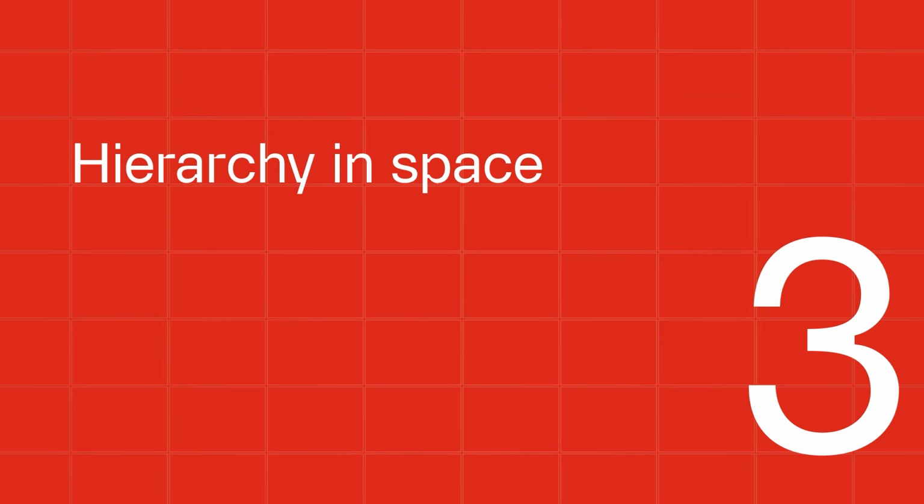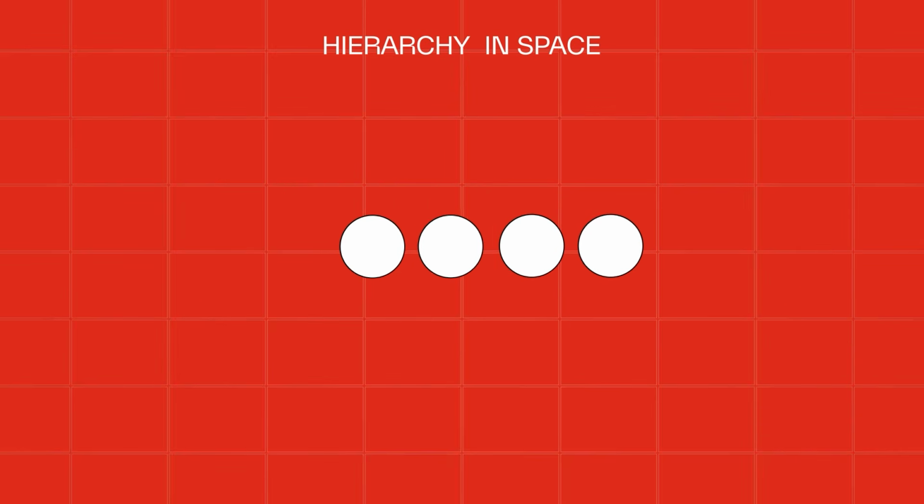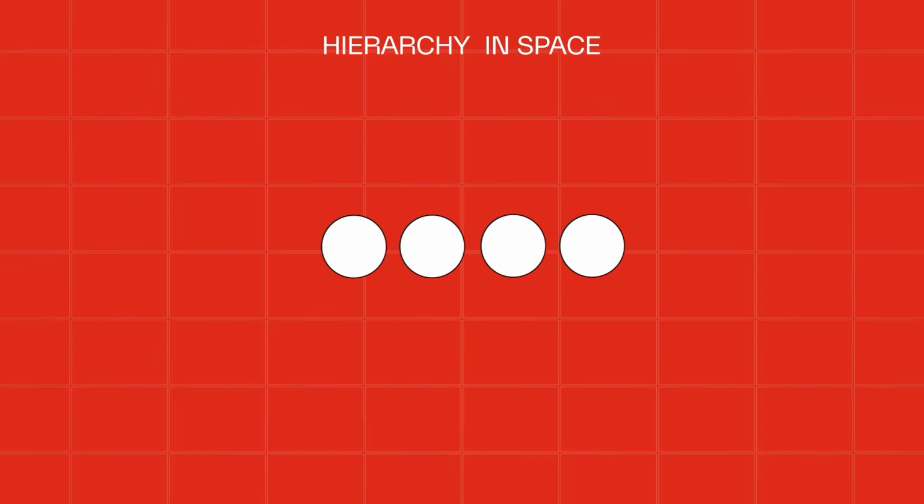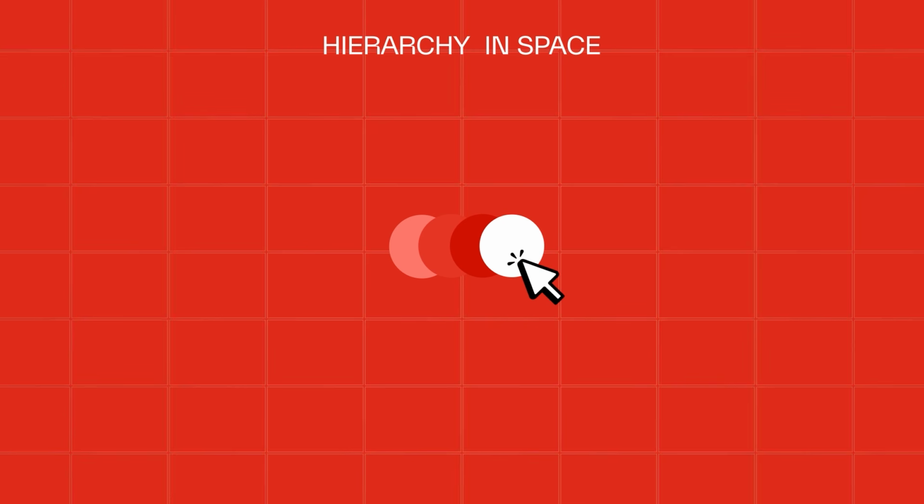Let's move to the third point, which is hierarchy in space. We have the circles here, but I want to keep them in an order so that they have layers and can be identified one by one. I can place them like layers one upon another, and to give more differentiation, I can change the color also. Now we can easily identify which one is close and which one is in the last. Closer objects seem more important.